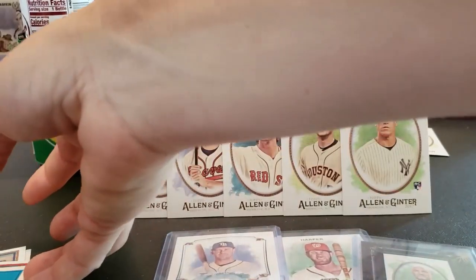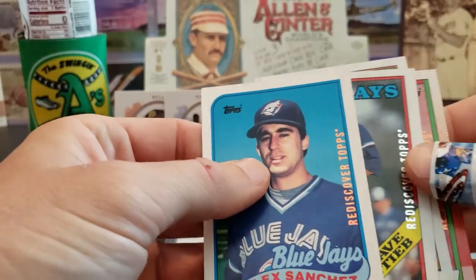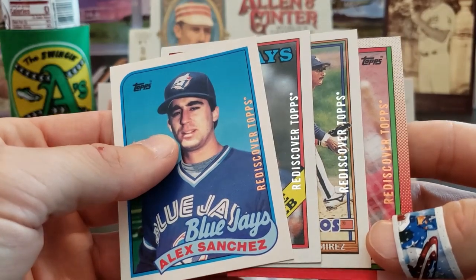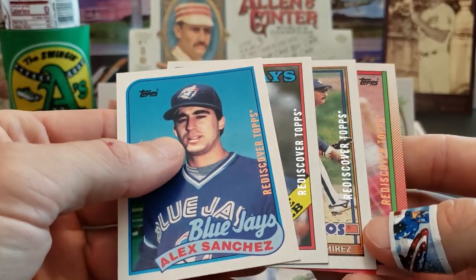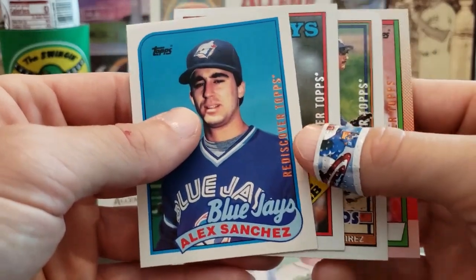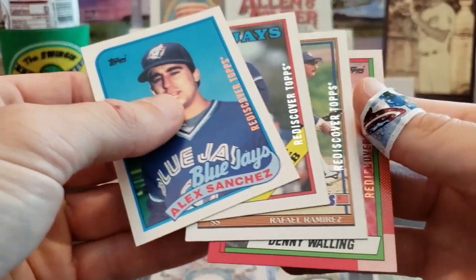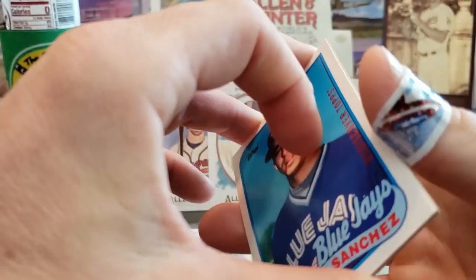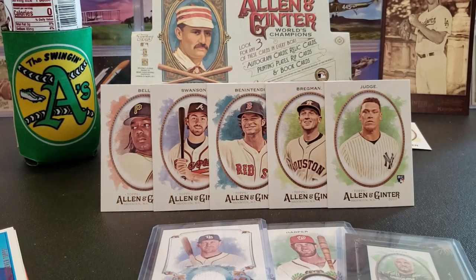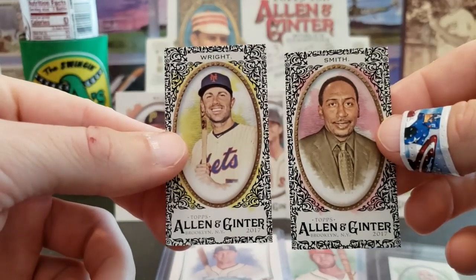We pulled four Rediscover Topps cards. And as you can kind of see by the coloring, I do believe that's two bronze and then two silver. I might be wrong about that. Sanchez, Steeb, Ramirez, and Walling. Obviously, we're kind of keeping along with that theme that most of them are going to be commons. Two black bordered minis.